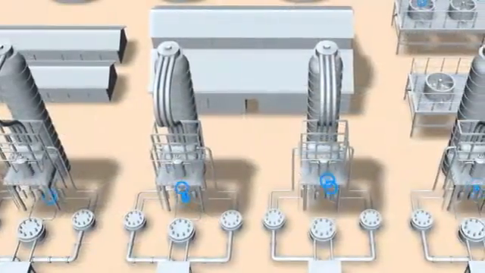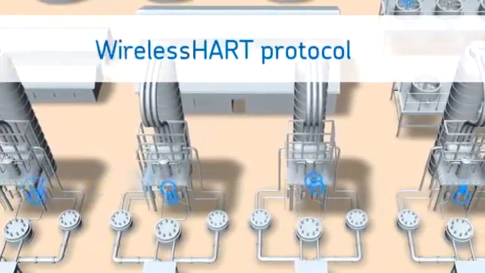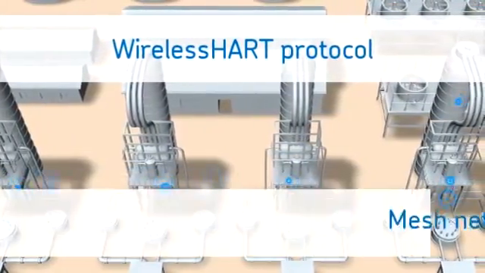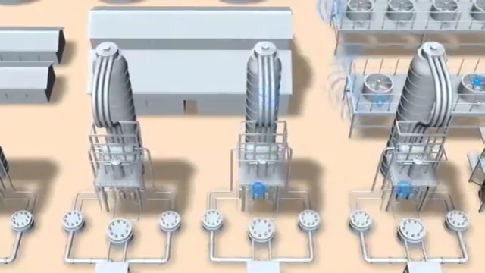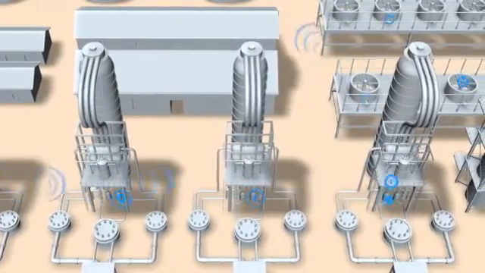The wireless sensors collect machine condition data and, using the Wireless HART protocol, form a mesh network, wirelessly transmitting data to the network's gateway and, if necessary, operating as router nodes, relaying machine data from other wireless sensors.